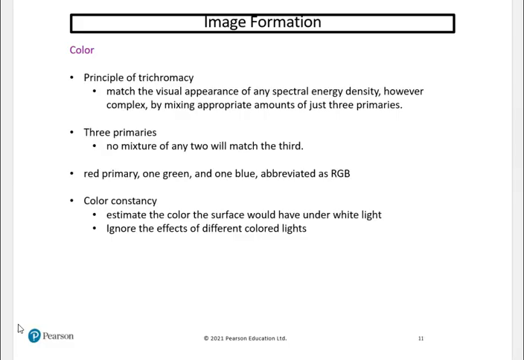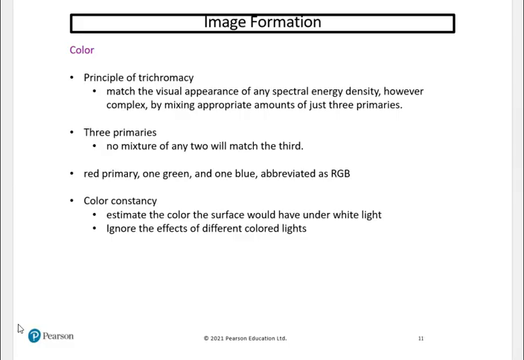So for most computer vision applications, we use the three different numbers, RGB numbers, and represent a specific pixel with the intensity of each of the three colors, essentially.